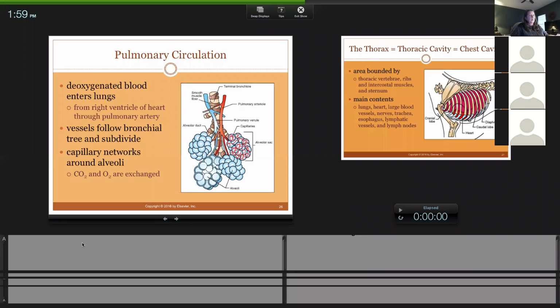Now, what is really happening when oxygen is brought into the trachea and it comes down? Here in this picture, here's a terminal bronchiole, which is going to go to alveolar ducts. Here's an alveolar sac, air-filled sacs. Now look at this picture. You can see all these little red lines. Those are the capillaries that are surrounding the alveolar sac, because this is where the gas exchange is going to occur. And in this picture, here is a red blood vessel, which is a pulmonary arteriole, and then here is a pulmonary venule.